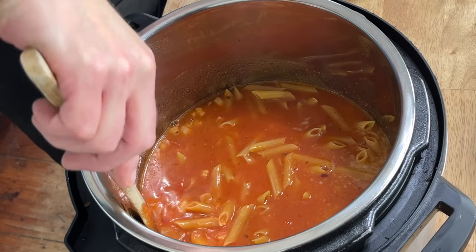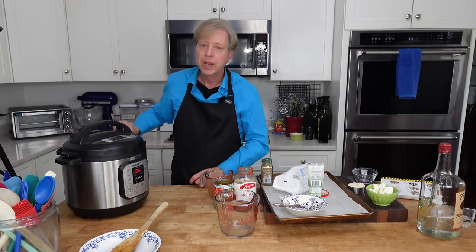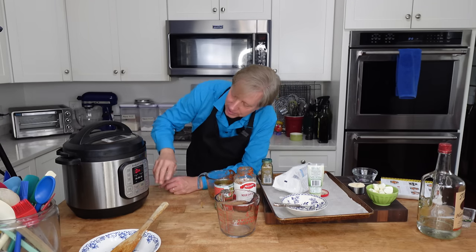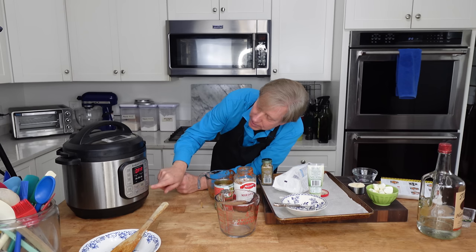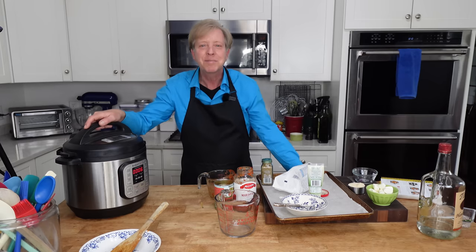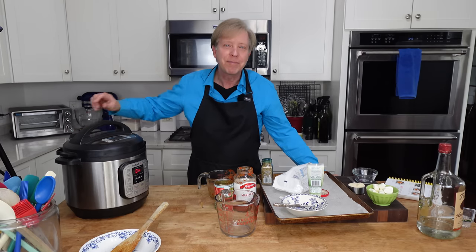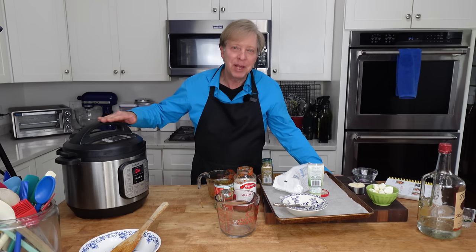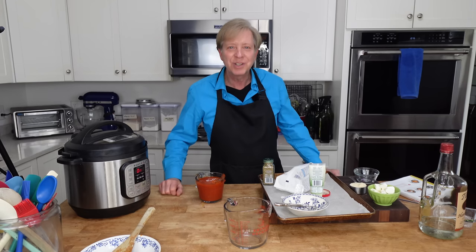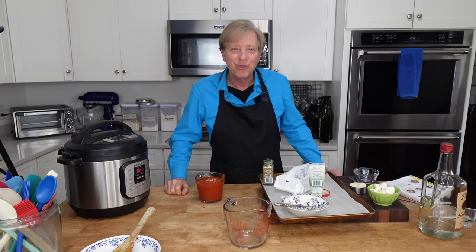Now put the lid on. And we are going to pressure cook this for 6 minutes. So we are on the cancel, pressure cook, and 6 minutes. Oh, and make sure your steam valve is in the off position. Once the time is up, we're going to do a quick pressure release. I'm going to clean up my workstation, and then when this is ready, we will add some other ingredients.